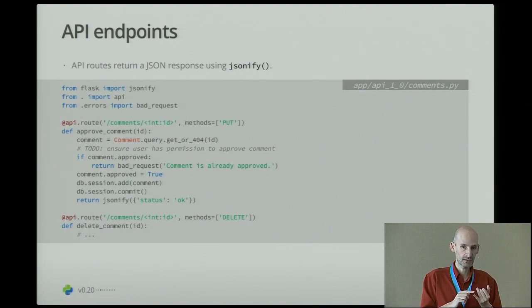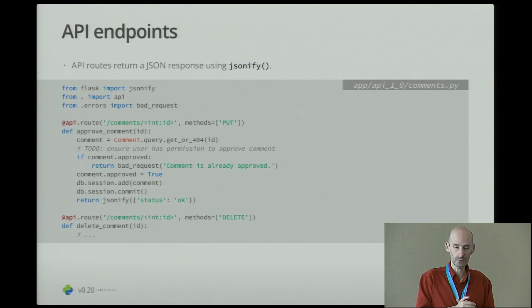So using RESTful principles as a guide, I decided that the approve function will be a put request. For RESTful APIs, the method that you use to send a request is very important. That tells you what operation you want to do. So I'm sort of modifying a comment by approving it, so I decided that will be a put request. And if I want to reject a comment, I'm going to be deleting it. So that will be a delete request. So I'm going to have 2 routes. That's all there is. I need to set the methods to put and delete on those 2.